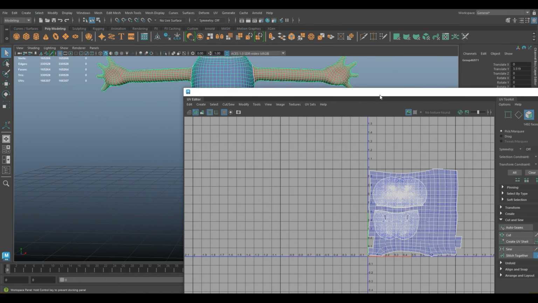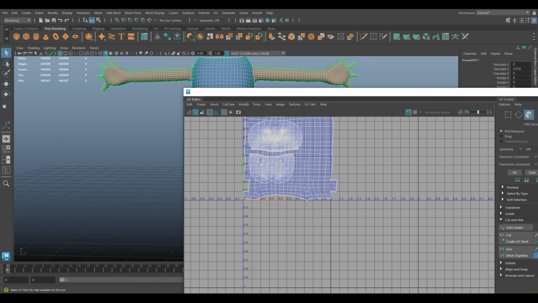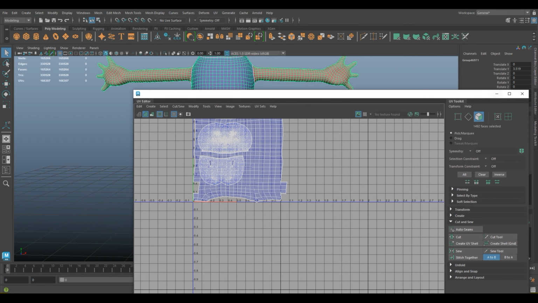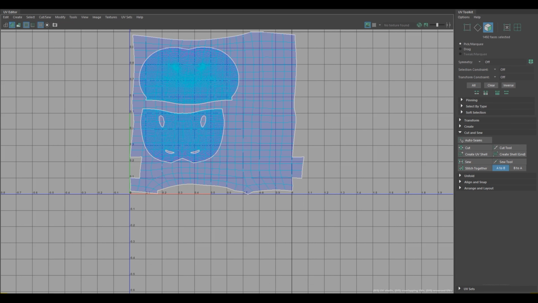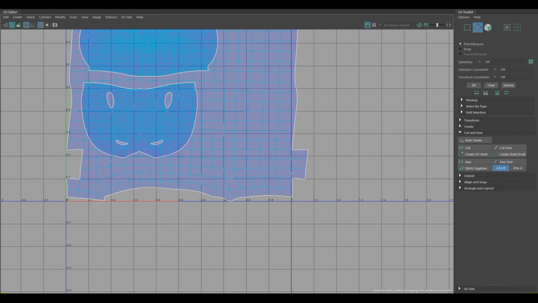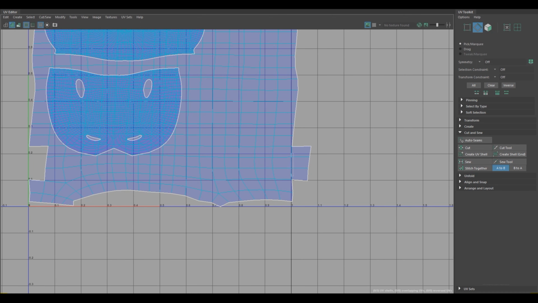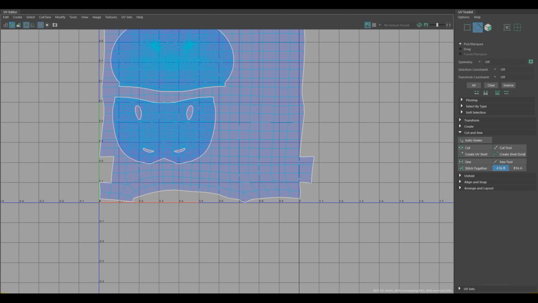I'm going to show only one leg and one hand UV unwrapping here, and the feet and leg part are going to be done separately.